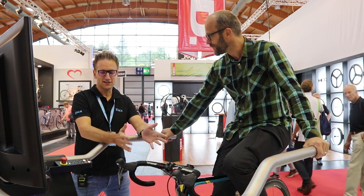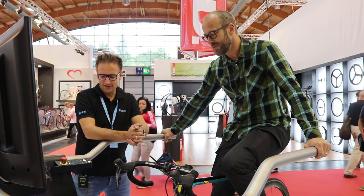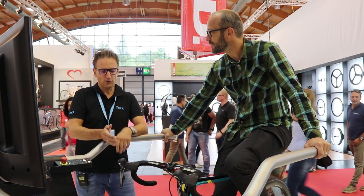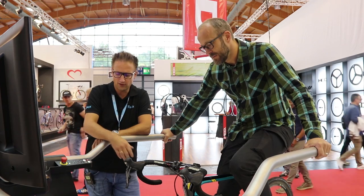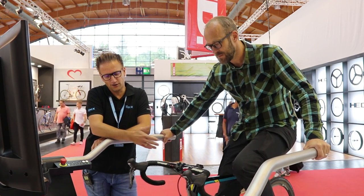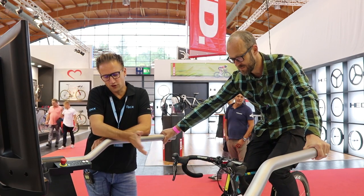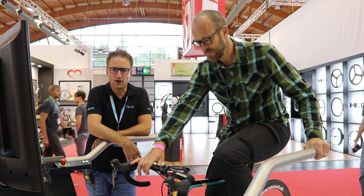So this is the Magnum. You can actually run and ride on it. Today we're going to do a demonstration on riding and basically it works quite simply. There are sensors that measure and actually control your front wheel. We've pressed the play button — you'll see some lights going on and we go backwards. Now we start going forwards and the sensor is activated and the belt starts moving.